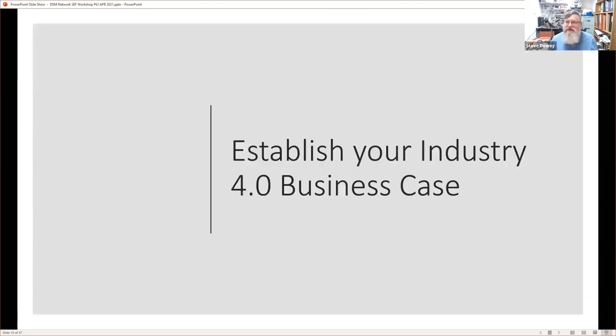So let's look at the establishment of the Industry 4.0 business case. We'll quickly look at maturity indexes. We covered that fairly much in depth, but I just want to highlight them again. And I'm going to do that in the concept of the SME requirements for a maturity index. I'm going to highlight that we really need to keep it simple. So it's keep it simple, stupid. That's the KISS principle.